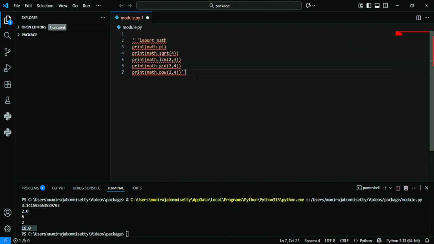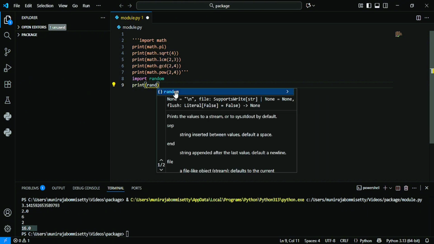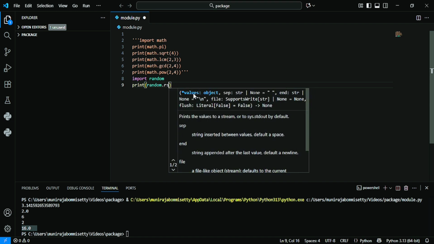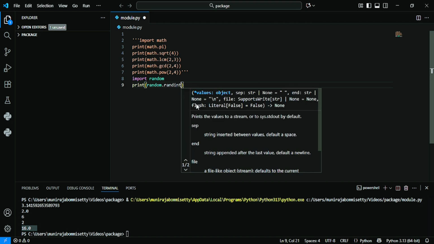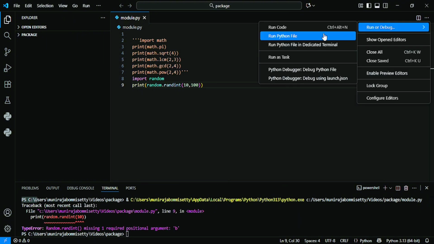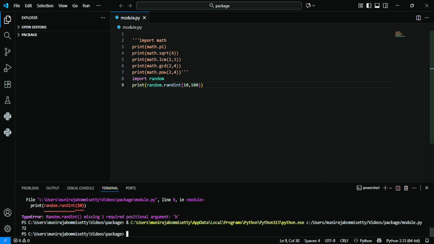Okay, in a similar way we have another important module, the random module. For that we use import random. Now I want to print a random number. For that, here I am using this module, random.randint. This is the function random.randint. We are going to give any integers, suppose 10. Now let's run this program and see. So this is the output, random.randint gives a random number in the range starting from 10 to 100. So this is how the random module works.